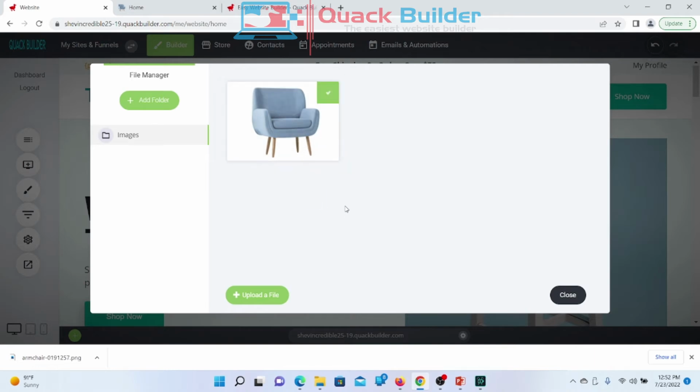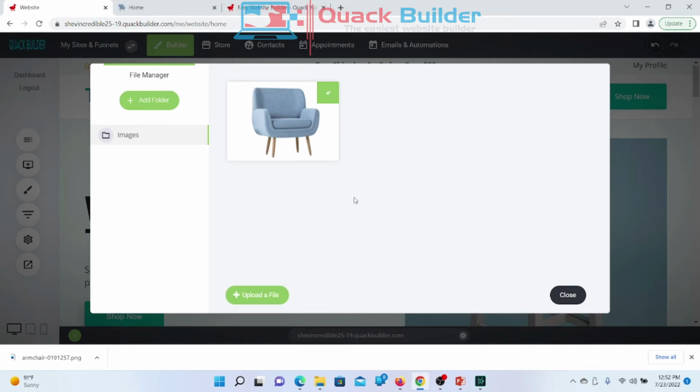If you want to upload more images, you can click this right here and upload more that way. Any image or photo you upload is going to be here in the file manager.